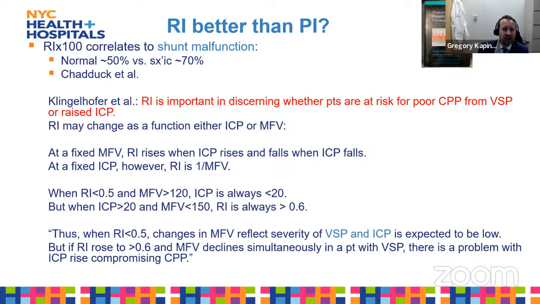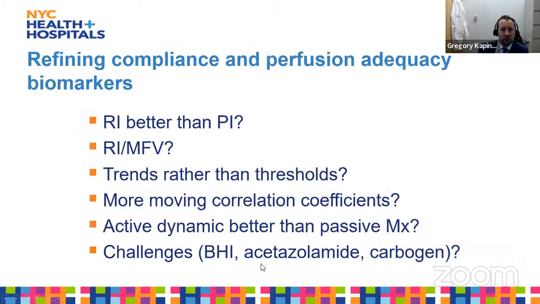To give you a few publications that are super old in the neurosurgical world already embracing the resistivity index: Chaddock et al. looked at resistivity index correlating to shunt malfunction. So that gave me an idea of using resistivity index during a clamp trial. And Klingelhöfer also was looking at the resistivity index as opposed to the PI for deciphering when patients were developing vasospasm versus an ICP issue. So there's ample literature, and we should do more research on TCDs in neurotrauma.